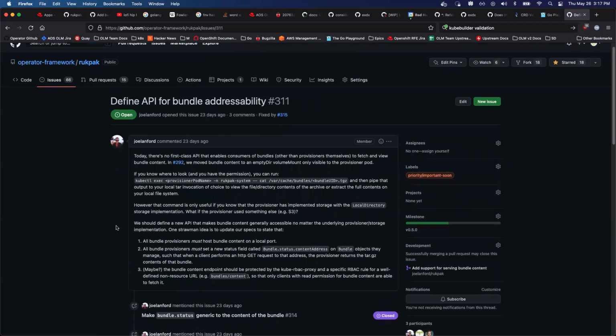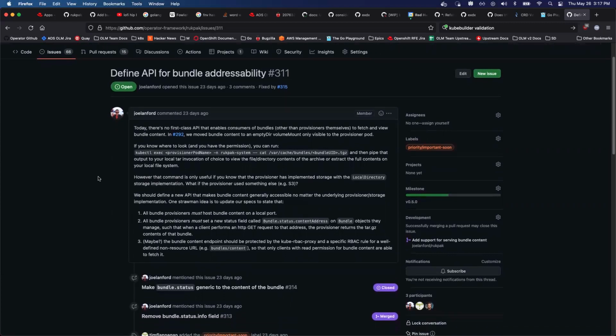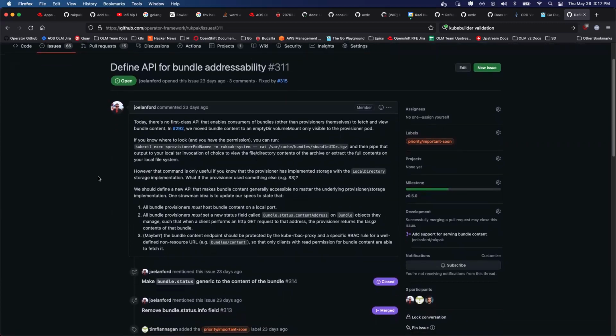So Joe, you wrote this issue. I think we've talked about it briefly. I feel like there was quite a bit that was already done around this, but maybe you can give a high-level overview of what this issue was, because there was some confusion around whether we had fulfilled it or not. Yeah, the only thing that's left here is the E2E tests for it. So the code's in, the docs are in, the E2E tests are not.